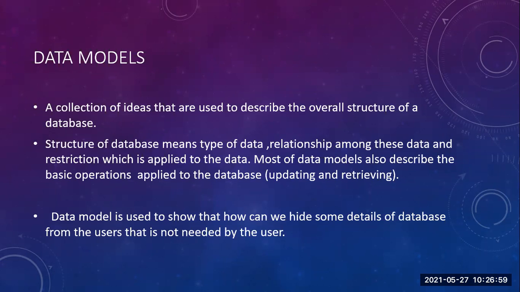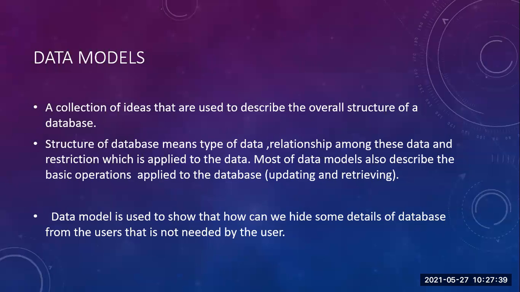Assume: in the first semester you created a roll number column and entered all the roll numbers. You came to second semester and entered everything. In the third semester you start entering some new values — but those values are not there for your second or first semester; it will be confusing. So a relationship should exist. For example, A division is 401 to 500 and B division is 501 to 600 — these are already present in your database. When entering marks for the fourth semester, only those from 401 to 500 should be entered.